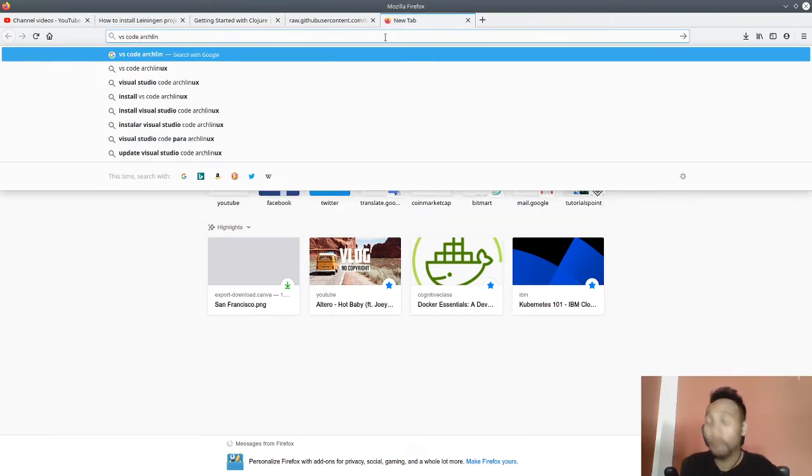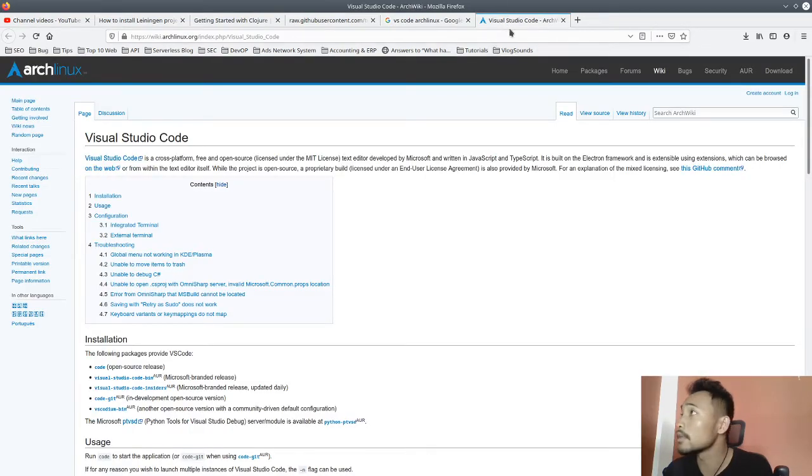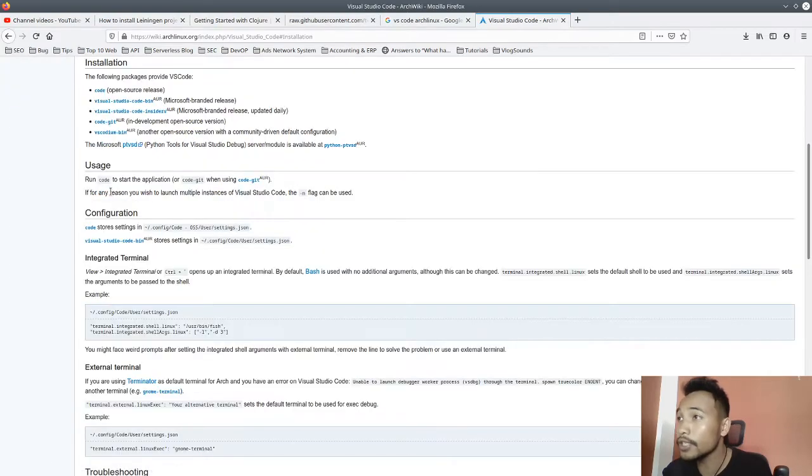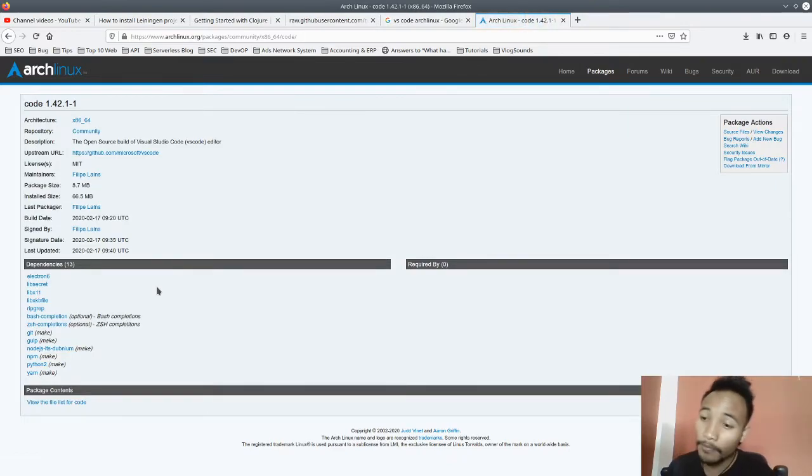So VS Code. Oh no, I will use pacman to install Visual Studio Code. The name of the package for pacman for Visual Studio Code is code, only in the Arch Linux repository.